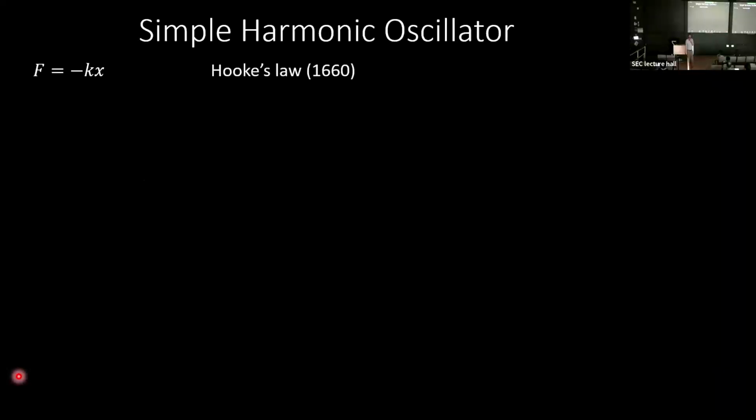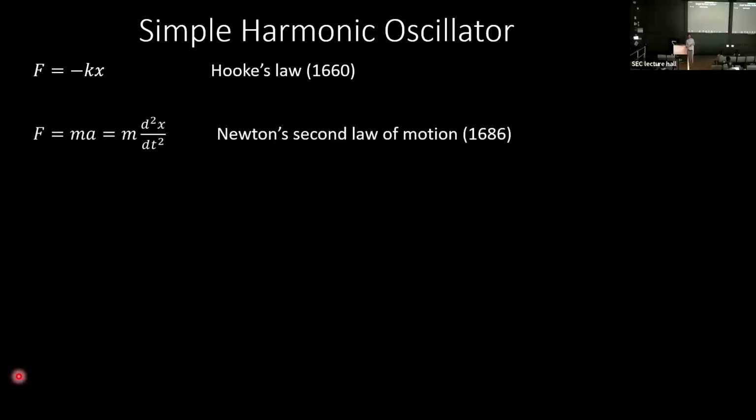So the simple harmonic oscillator deals with just a couple of fairly old equations. And this is the only slide of equations I have. We start with Hooke's law, which just describes the force on a spring, F equals minus kx. And we add in Newton's second law, F equals ma. So now we have two equations describing force. Force on a spring is minus the spring constant times x, the displacement. And force is mass times acceleration. We can rewrite the acceleration as the second derivative of position with respect to time.